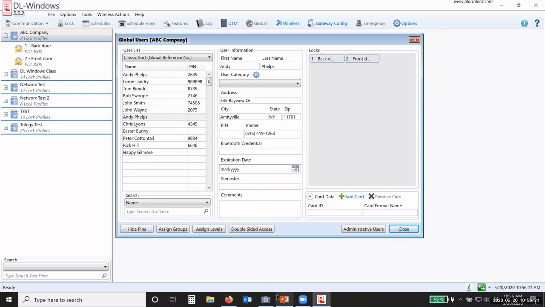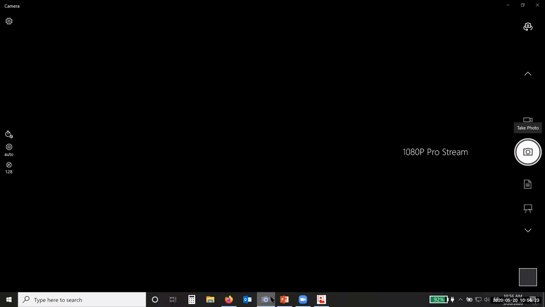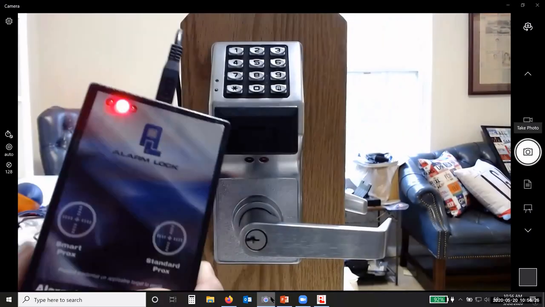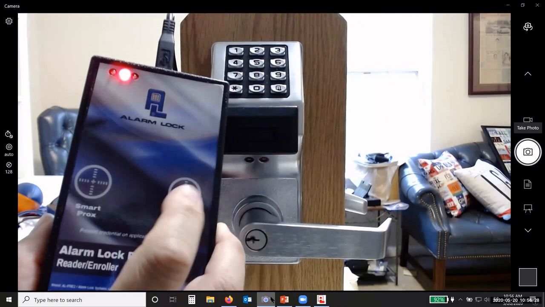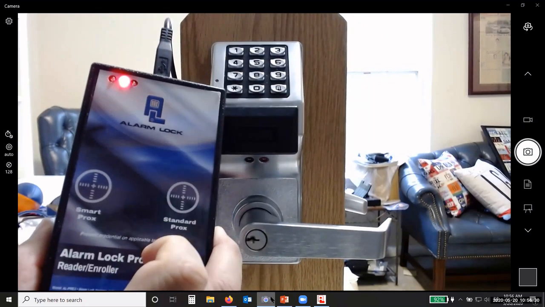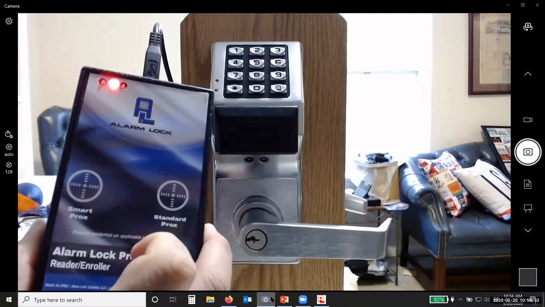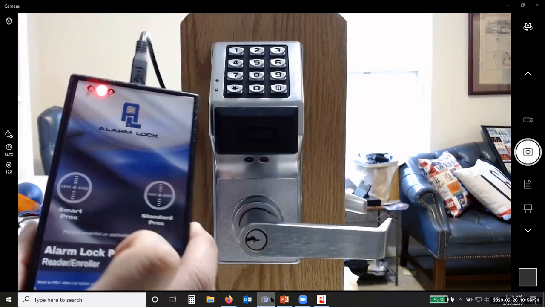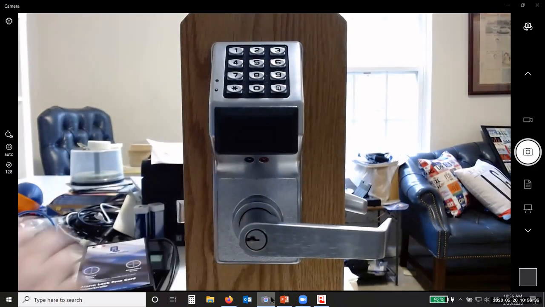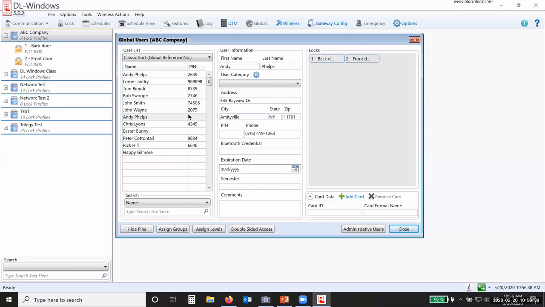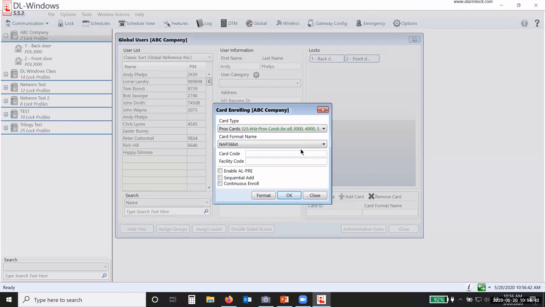Okay. So if I'm going to use my prox reader and enroller, I'm going to lay the cards on the target here, and then it will import that card information. So I click on add card. I have to know what the bit type is. So I must know what that bit type is.